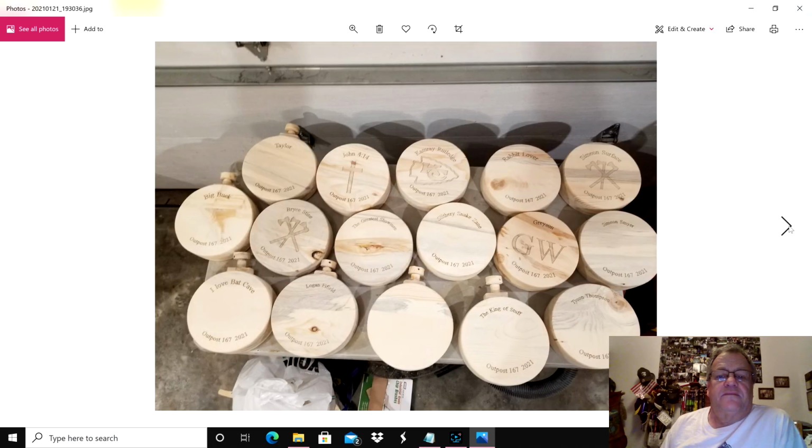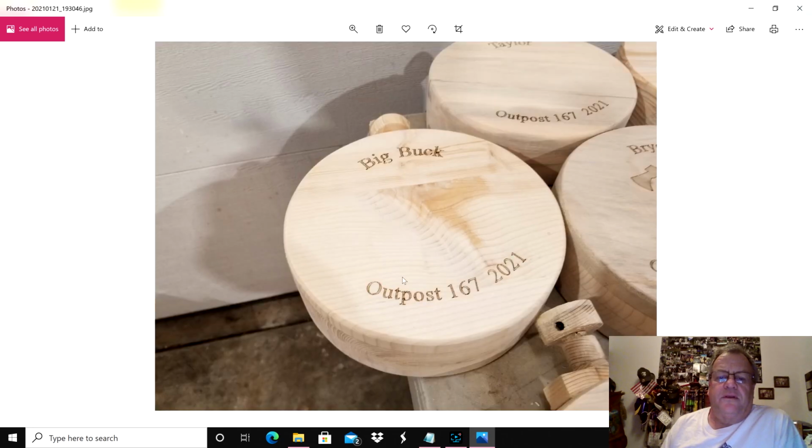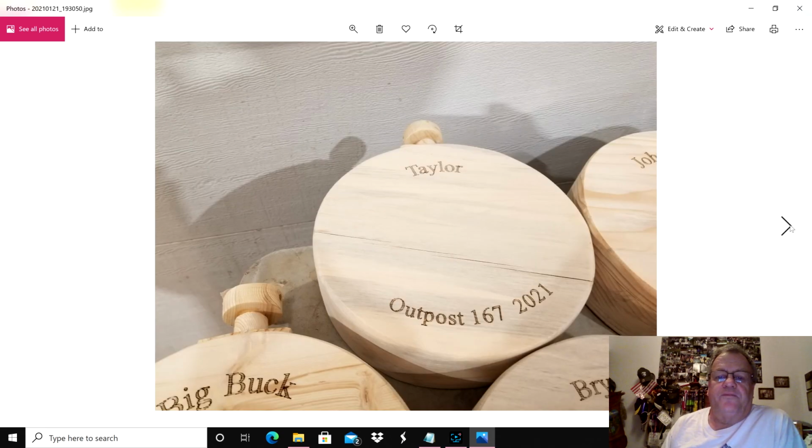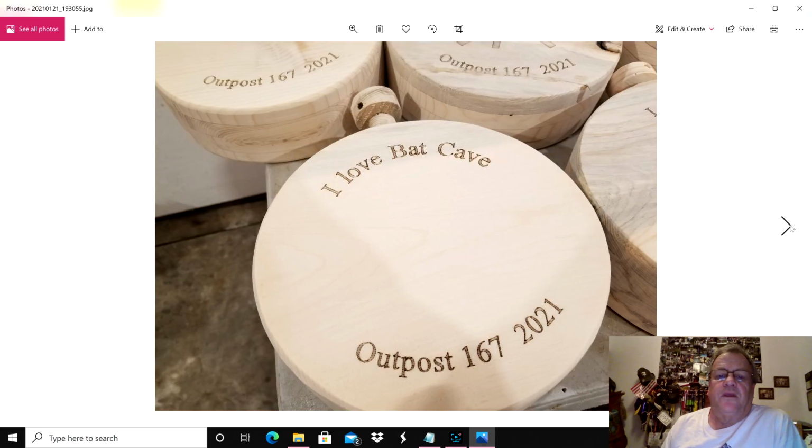Lots of little work behind the scenes on these. They were a lot of fun. I probably would go with a little better quality wood if I do this again. But one thing about carpentry and woodworking, that's just part of it: you just fix it as you go. And these came out really nice. Once we put a stain or a clear coat over them, they'll come out really pretty.